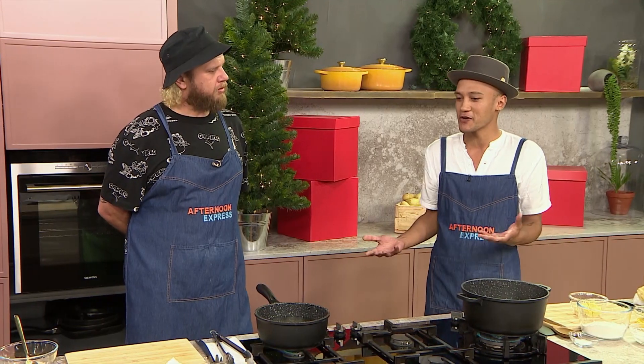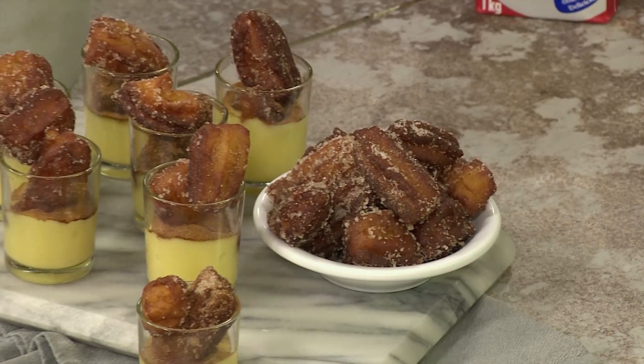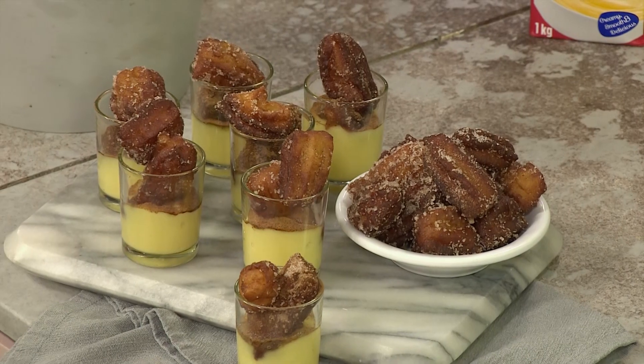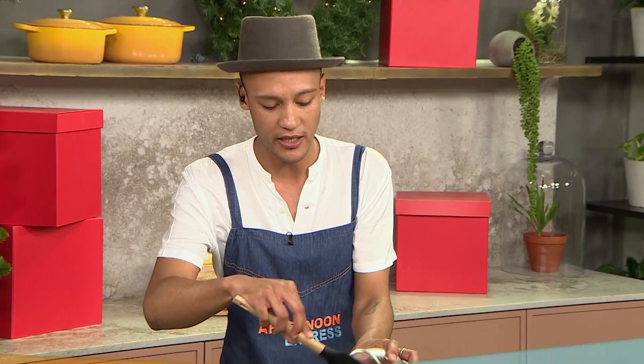The churros are so easy — they're a great way to just be playful and fun. It's really simple, so don't sweat too much. We're going to get started on the batter. We're using a choux pastry type of dough here today. Choux pastry is basically in between a batter and a dough, and it's a high moisture content.